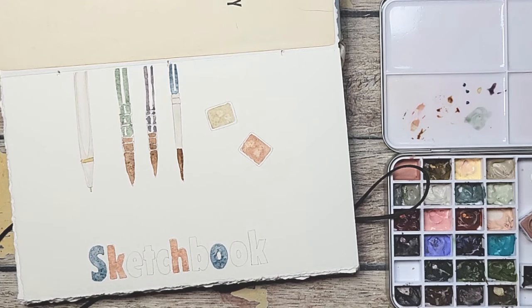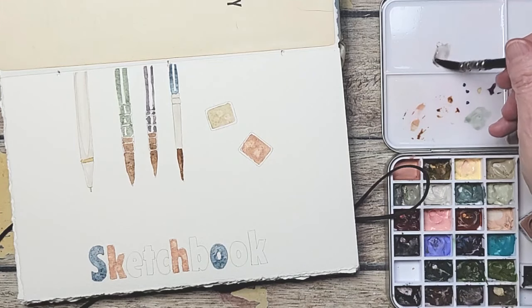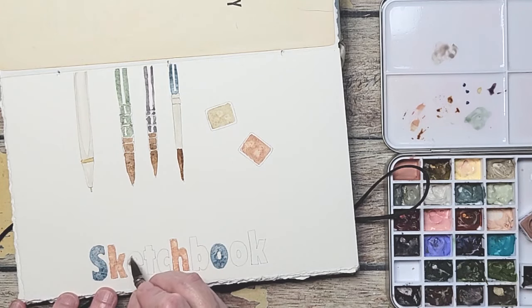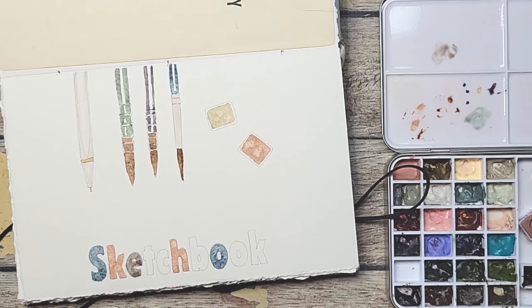I'm going to take a little bit of water again. Okay, I'm going to do, let's see, I've got hematite violet genuine, which I love, and I'm going to mix a little bit of that with buff titanium. The E of this typeface reminds me of Pac-Man. I know I'm aging myself there.